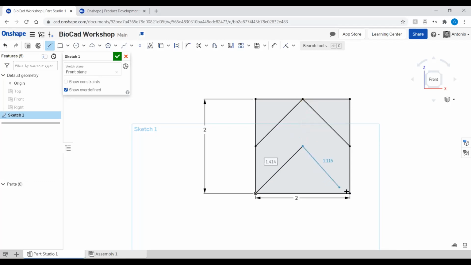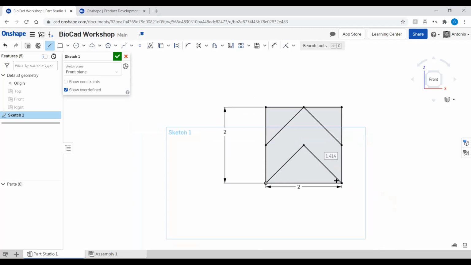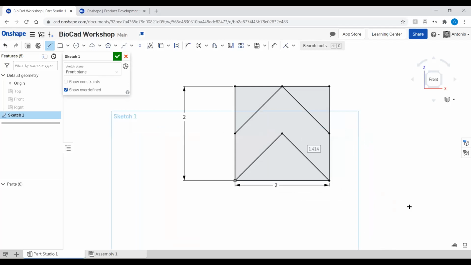So that's great. And then I'm going to attach it to this bottom right-hand corner there. Sweet. And we're still fully constrained. So this is like a quarter unit of our mesh that we're going to make. Any questions so far? Great. So let's keep going.